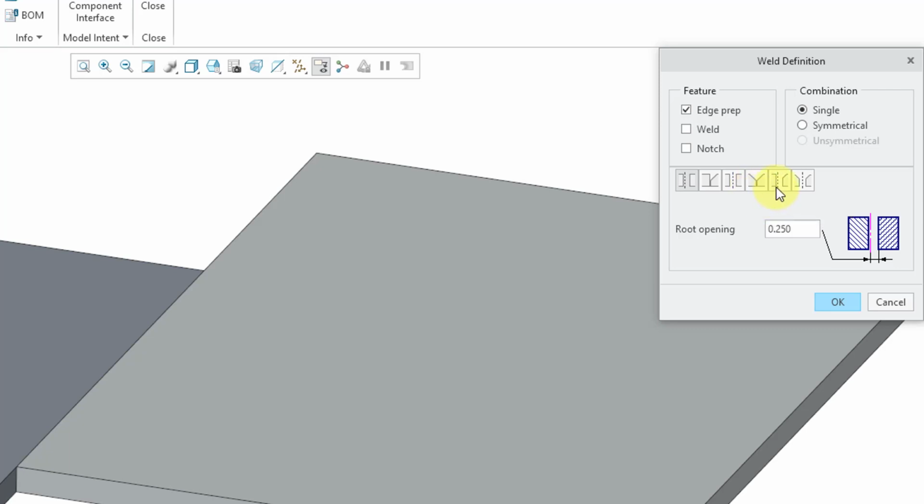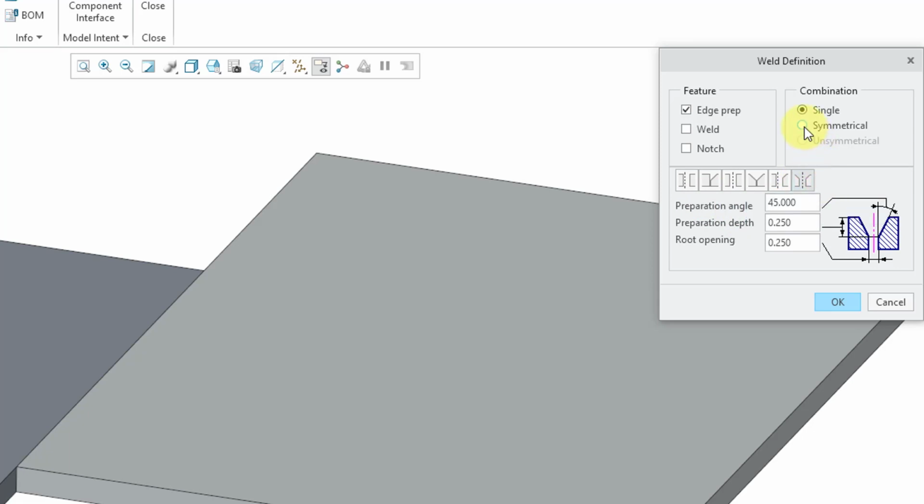And then we have the bevel groove angle cut with a root opening. And we also have the V-groove angle cut with a root opening. You'll notice that all 6 of these icons are available to us. I'm going to come back to the V-groove angle cut with root opening in a moment.